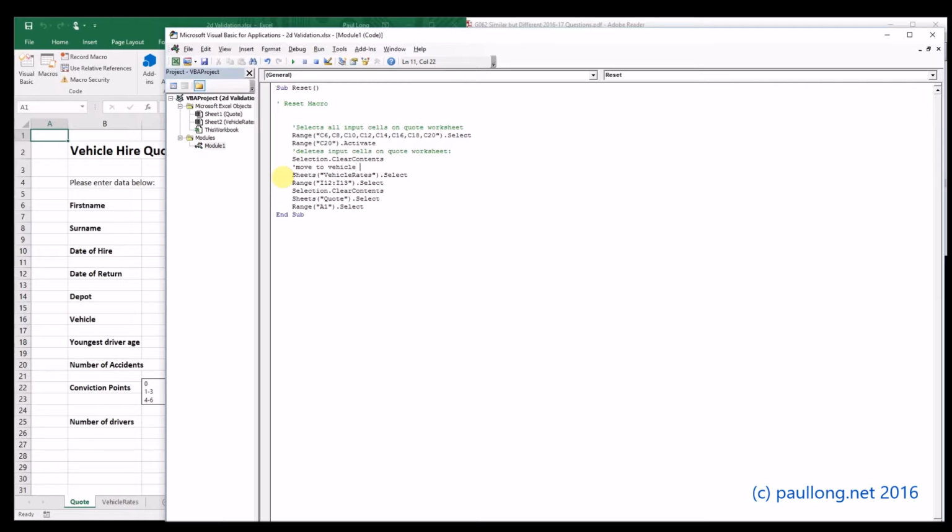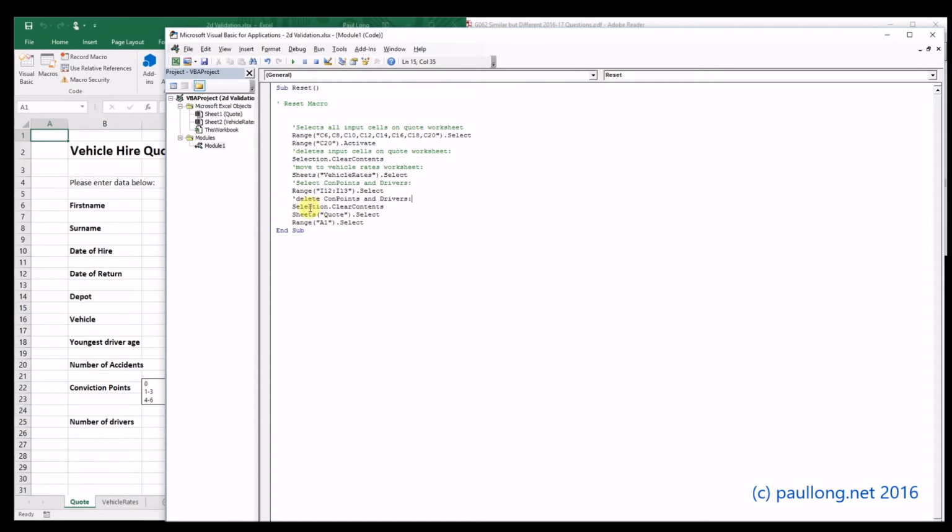Move to vehicle rates worksheet, and you can see how we're getting to put in our annotation, but it says comments within the worksheet, within the macro. And again here, this is where we select, okay, con points and drivers, and this is where we clear. Okay, so we delete con points and drivers.